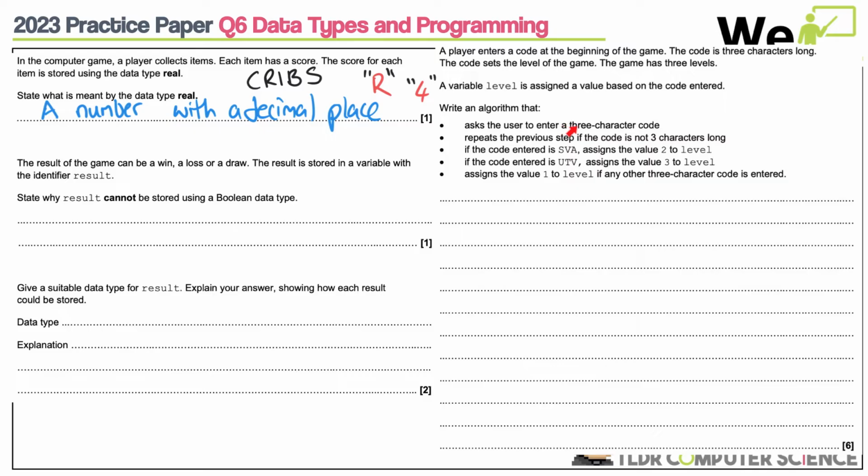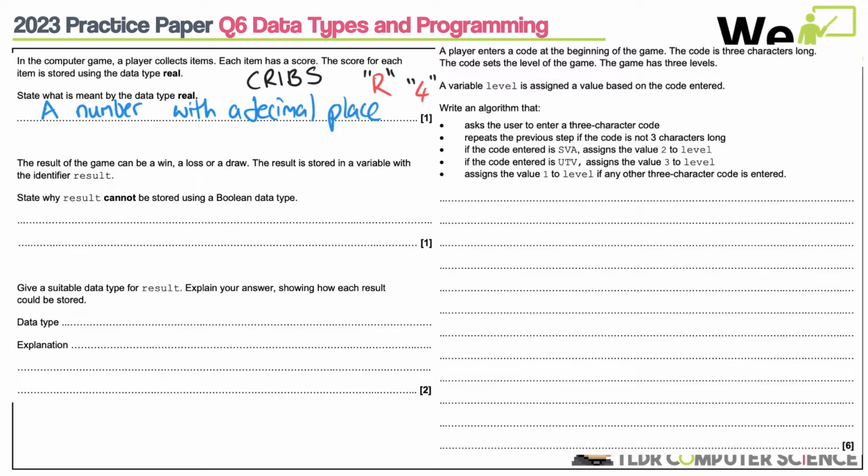But basically, you ask the user to enter a 3-character code. So, truthfully, if you feel overwhelmed with these 5 bullet points, you could just answer the first bullet point as you go along. That is a strategy you could use. In fact, why don't I demonstrate this time around? Ask the user to enter a 3-character code, right.